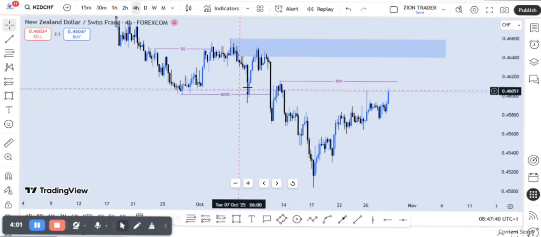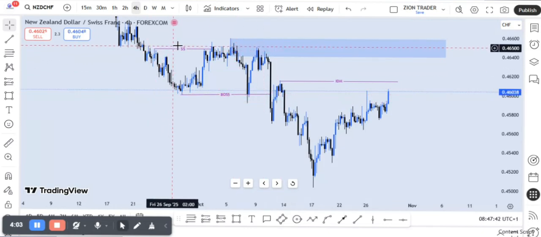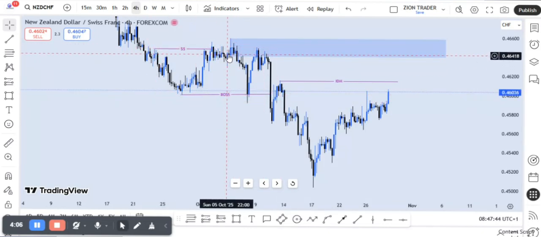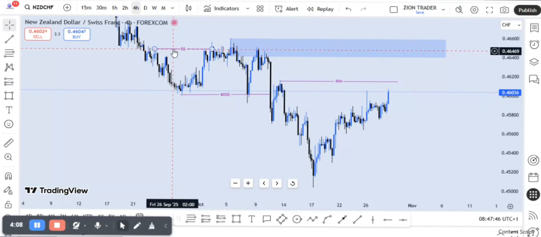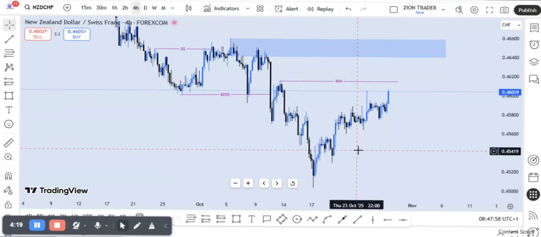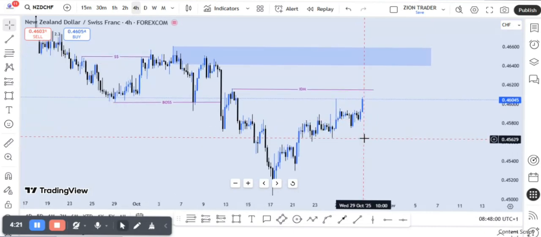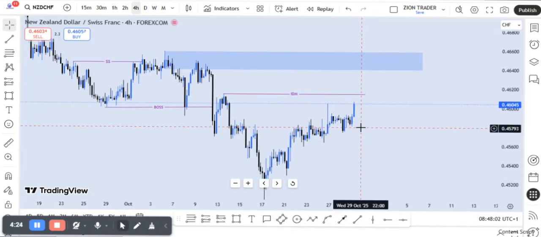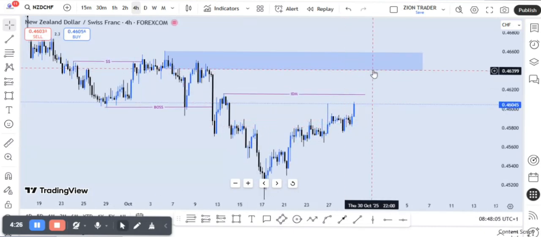We don't just have a break of structure. We can see that this POI, which is this order block, swept liquidity previously, so this makes it a very good zone, and also we have a very good inducement sitting right here. This makes this setup, for me, a very good setup, a setup that I want to actually risk my money in.